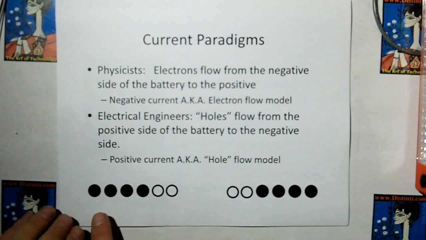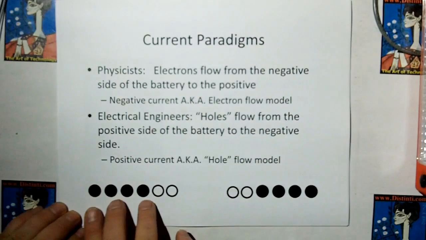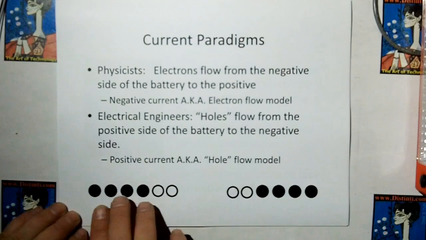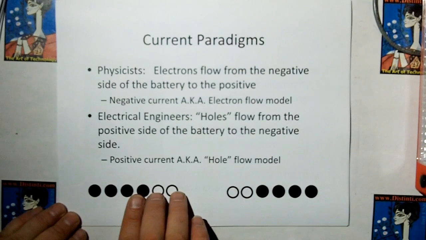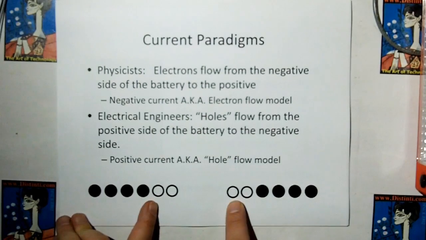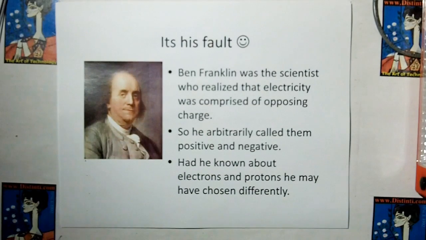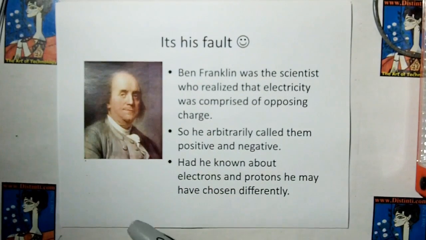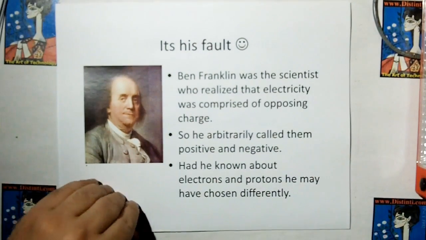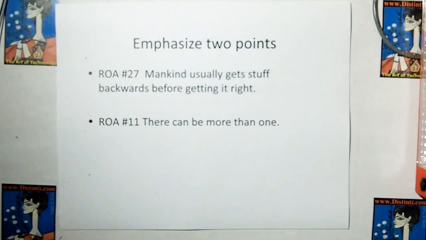So the way we can show you this is if we have six molecules and we've got four charges and two missing charges. And then we slide these electrons from one side to the other. Well what ends up happening is the electrons move to the right and the holes move to the left. So either of these models work. And the interesting thing is this is Benjamin Franklin's fault. He was a scientist that realized electricity was comprised of opposing charge. So he arbitrarily called one positive the other negative. Had he known what we know today, protons and electrons would have been chosen differently for charge.